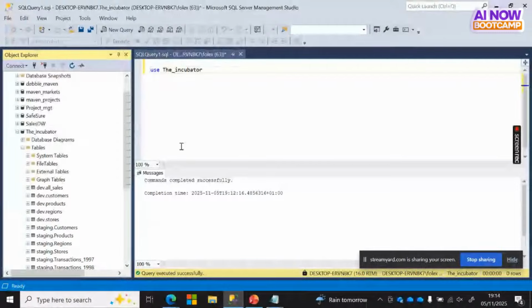From your staging area, which is your bronze layer, to your development area where you do your transformation. Once you are done cleaning your data and it is fine-tuned already, you can move it to the production area, which you can pass across to your analyst or your data scientist.